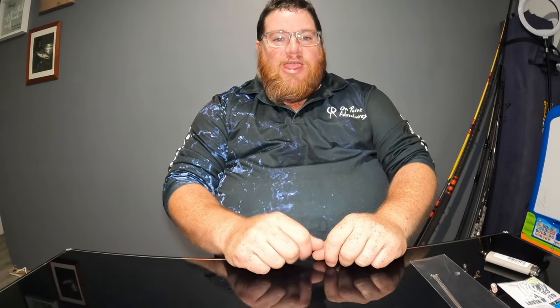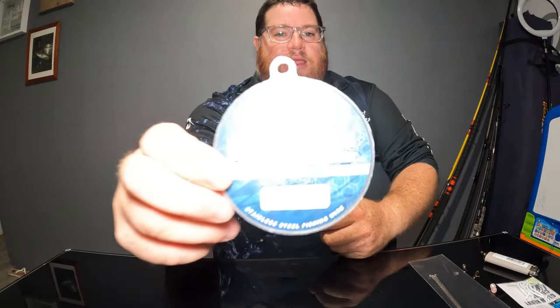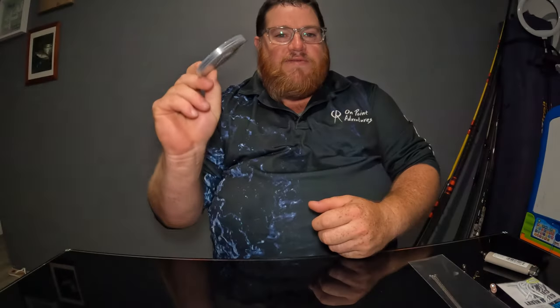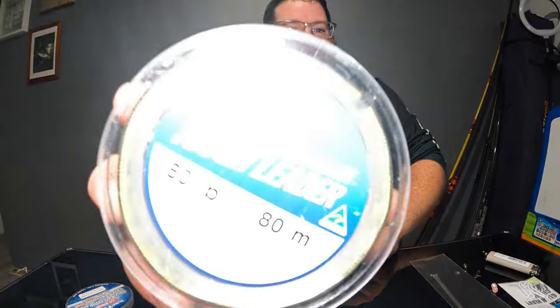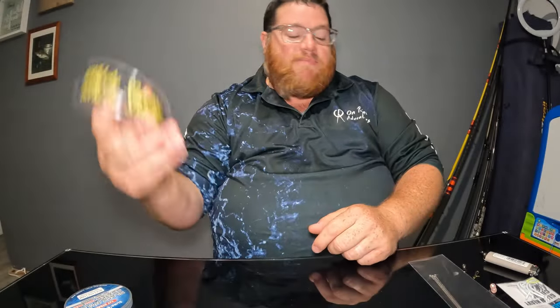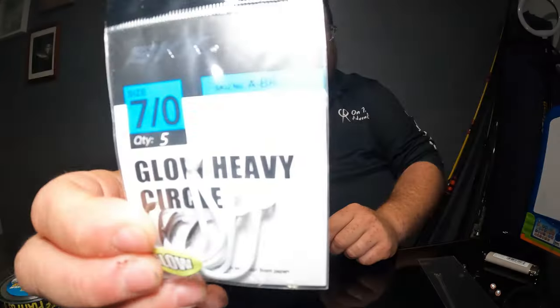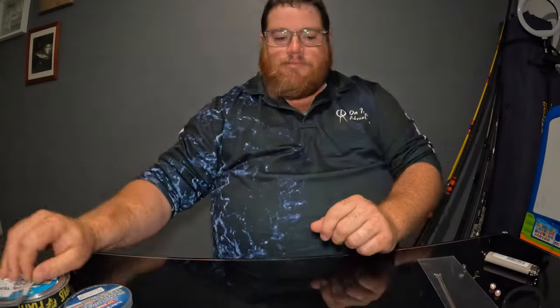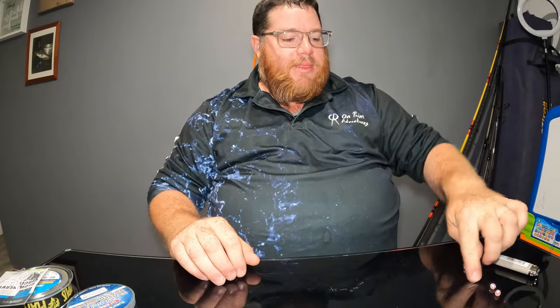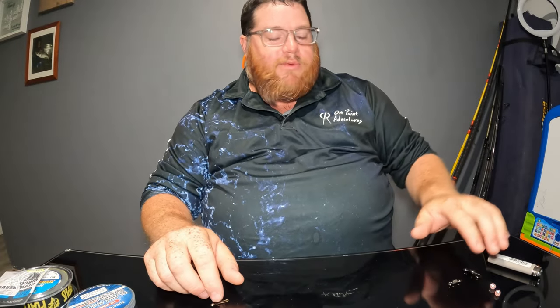I'm going to show you the piece I change to make it all different. What you're going to need is some black nylon coated wire — I like 50 pounds. I know it doesn't seem like much, but I don't want to be battling 12-foot monsters. You'll also need 80-pound leader, 7/0 heavy circle hooks (in this case BKK), bait needles for rigging, Gemini clips for the sinker, and standard swivels, beads, and a lighter.